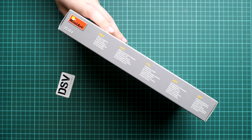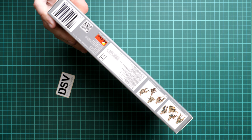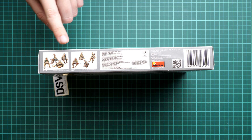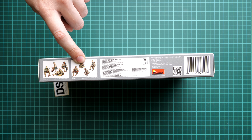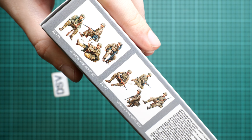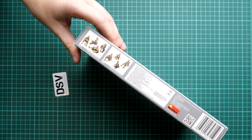And on the side here we have some safety notes. They're written in 5 languages, as you can see, and here on the opposite side we can see some safety advices, address of the manufacturer, barcode, and 2 kits available from the same brand. We reviewed them as well, so you can find them on our YouTube channel too. So as far as you can see, we have here German tank riders set number 1 and number 2. And again, they were handy for some tank dioramas in 1/35 scale.